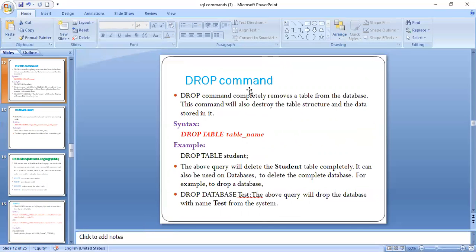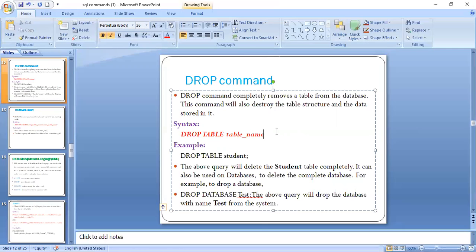Firstly, we created the table. There was no table at all. We started creating the table. Now you have a particular table. Now you are trying to remove the table. For that purpose, you will be using the drop command. Drop table, table name, as usual followed by a semicolon. Drop table, complete table name. So this will delete the student table because we have used student here.